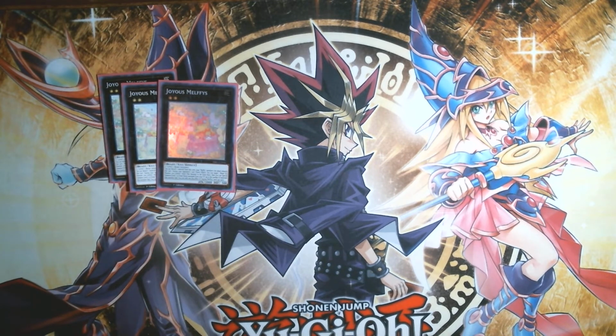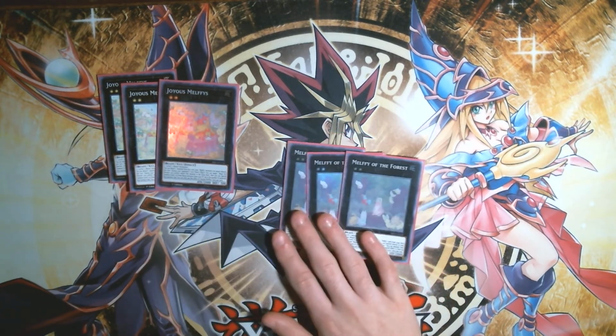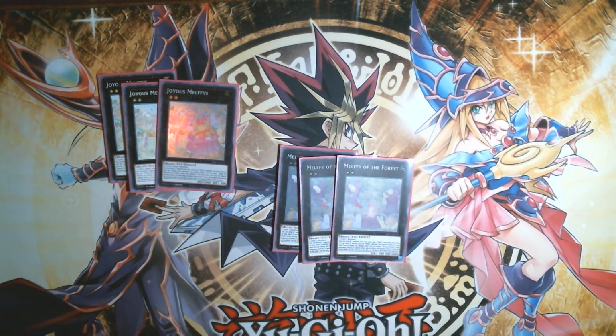We'll then play 3 Melffy of the Forest. Melffy of the Forest is your searcher. It just takes 2 level 2 beast. Detach a material from this card, add a Melffy from deck to hand. And if another Melffy returns from the field to the hand, you can negate a monster on the field, and that monster can attack this turn.